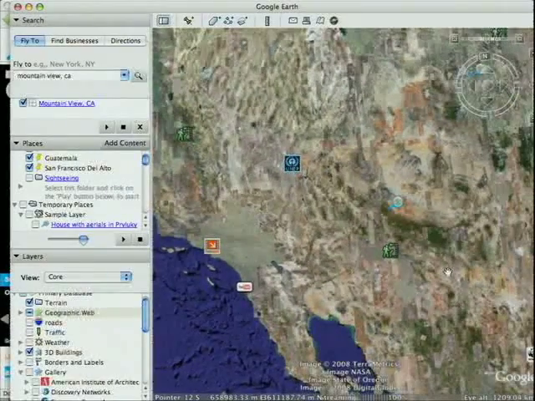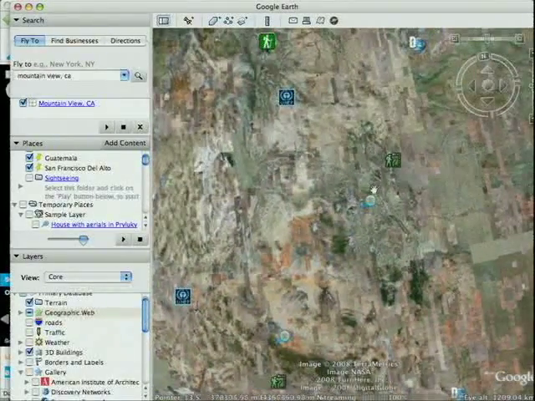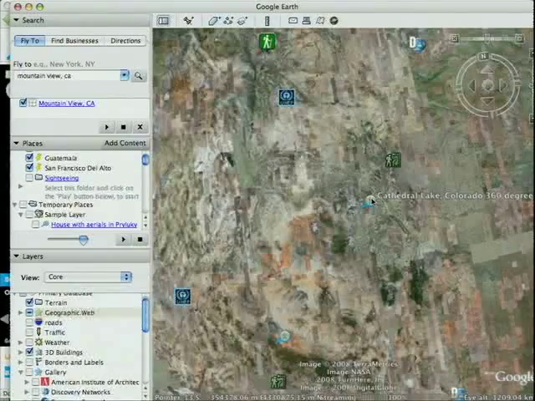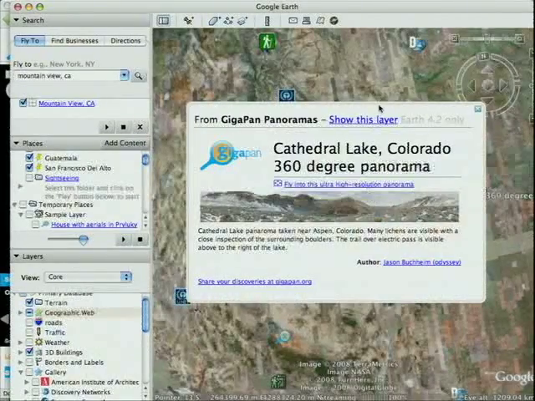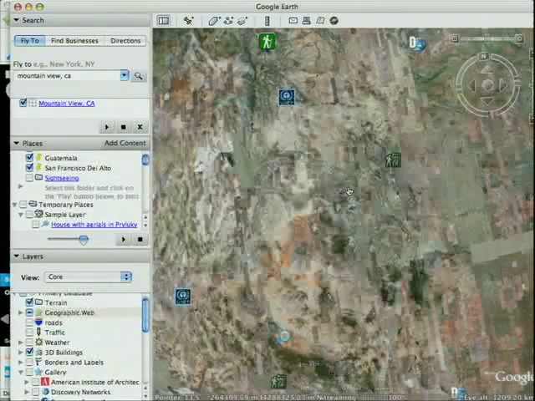Right now we have the preview layer turned on, I think. Here's a panorama that's turned on in the Google Earth preview layer. So if you just load up Google Earth, you'll see this. Click here, and you can turn on the rest of the layer. Right now we have about 100 of our 3,000 in the Google Earth layer. There are another 300 coming out in the near future, and we hope to continue rolling these out as we go. But let's look at this one in particular.